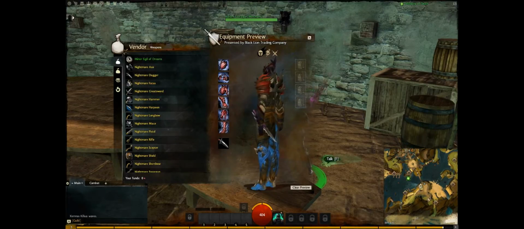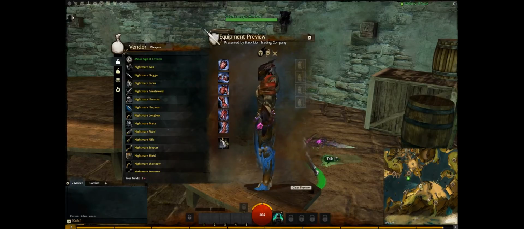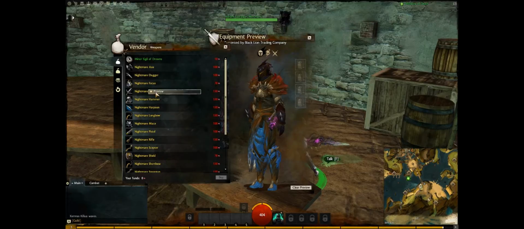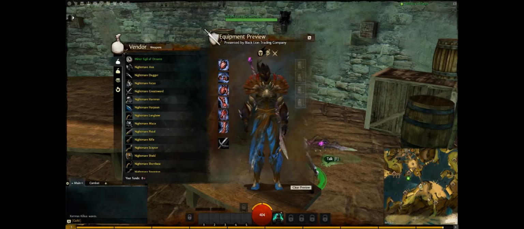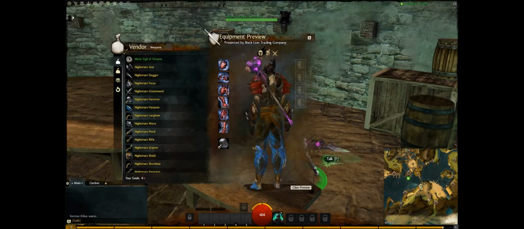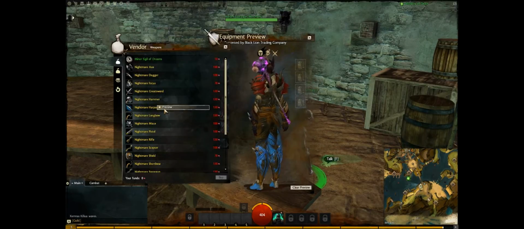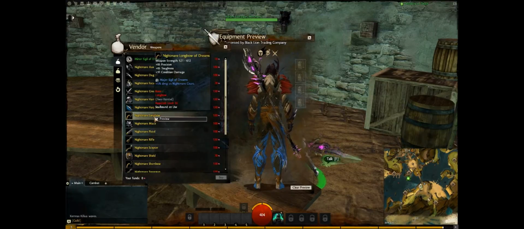So here are the weapons. There's the axe. There's the dagger. The focus. So you can see they've got the Sylvari theme going on here. Except this theme is not the actual Sylvari, like the good Sylvari. There's actually two types of Sylvari, but I won't go deeper into it because I don't want you guys to be spoiled by anything.